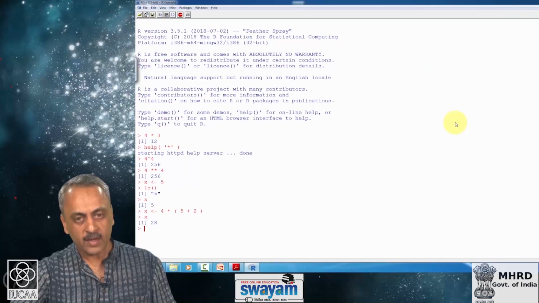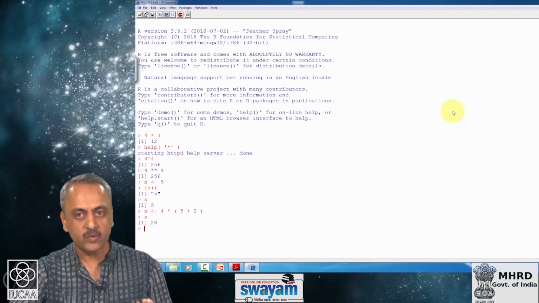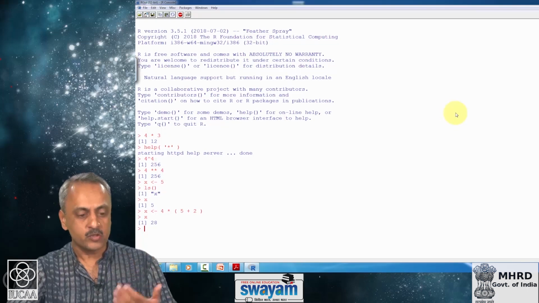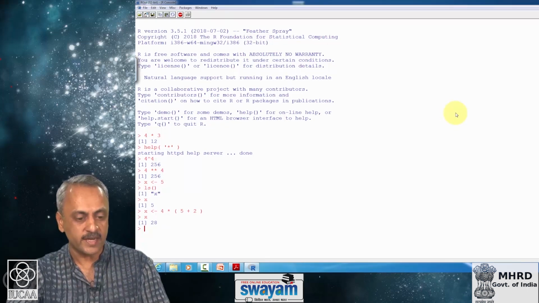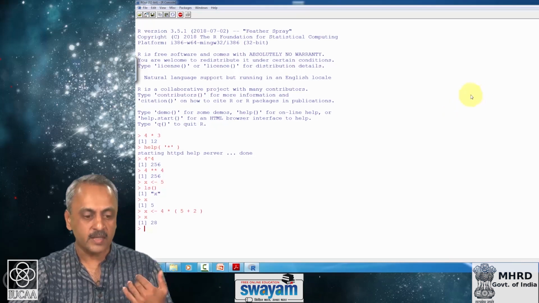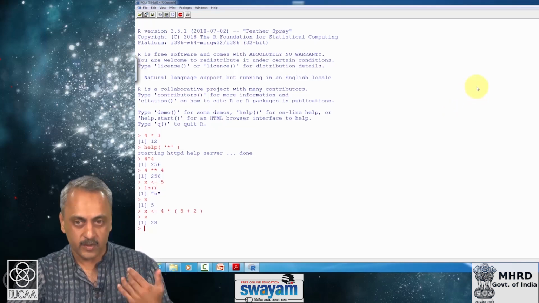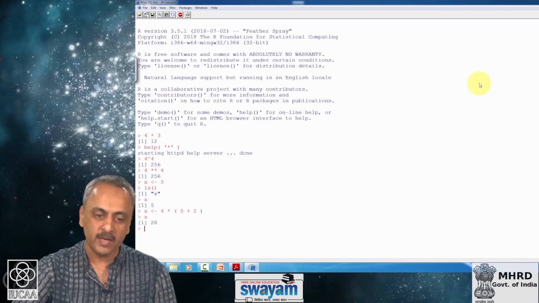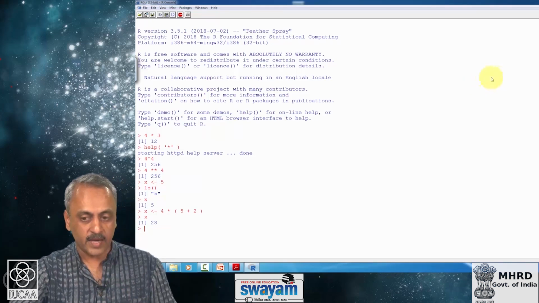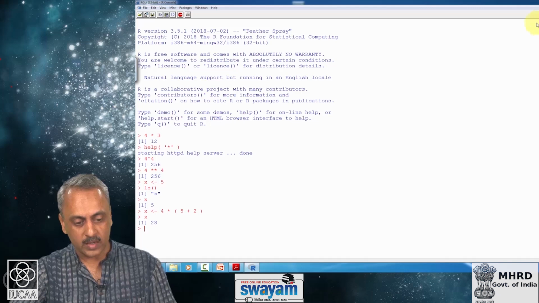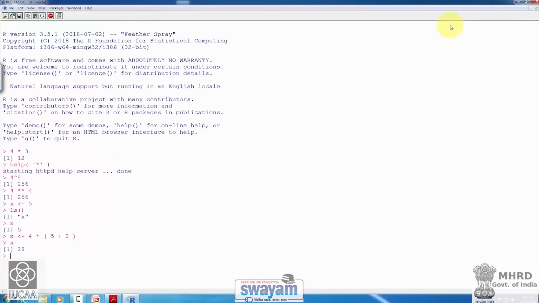So, programming languages give you this facility to assign values, or associate data with a particular name, and the name is something that you choose, which is easy for you to remember, and that way you get to keep track of things better. So, this is the purpose of assignment. Now, R also allows you the standard assignment through the equal to character. So, this will also work in more or less the same fashion.